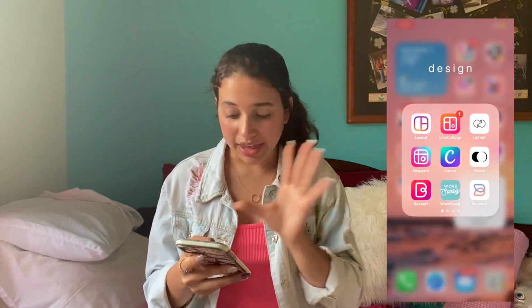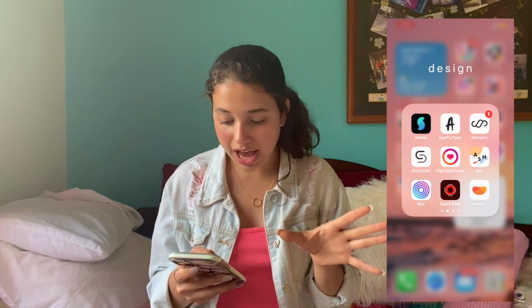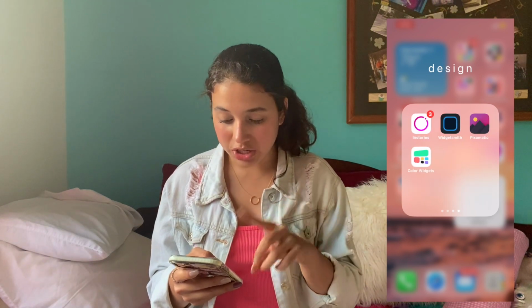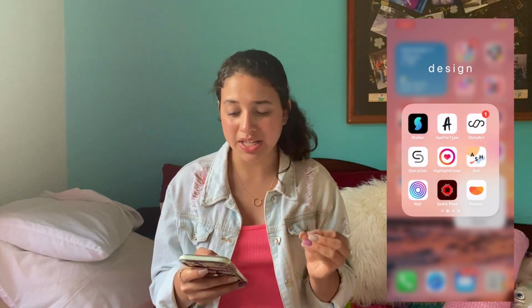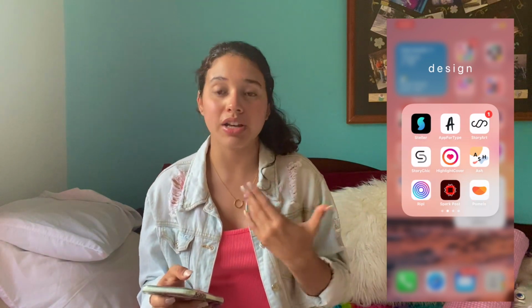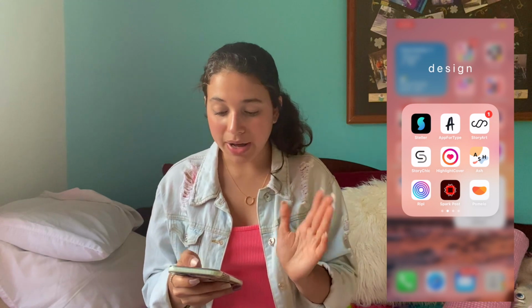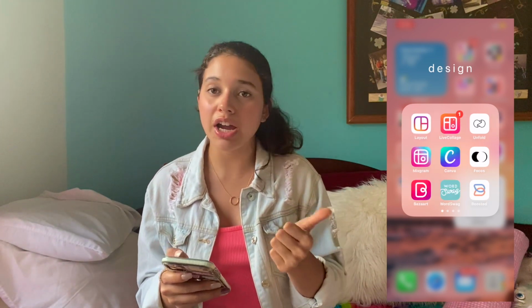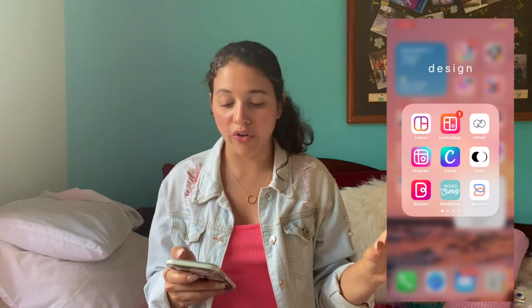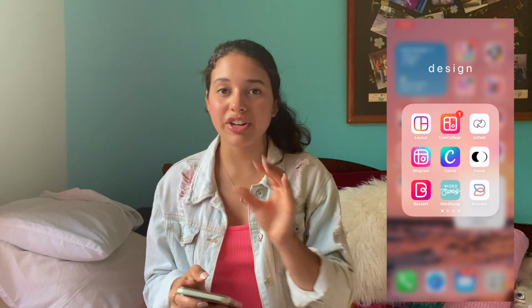I have Layout, Canva, Unfold, Ash, and so many more apps. I have Widgetsmith here also, color widgets, but I have so many design apps that I think most of my phone is based on this. But I'm not gonna name all of them, but I use these design apps for Instagram, for YouTube. Canva, I use it for YouTube. Homework I have, Canva is really good for homework. It's really nice, and I like to have different design apps.